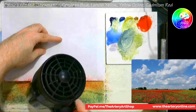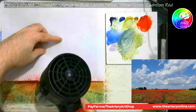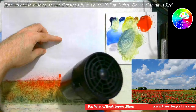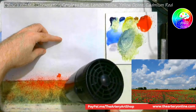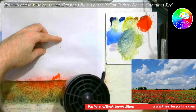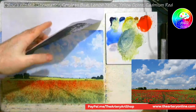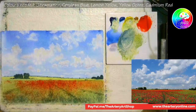And I don't want to blow underneath it because I'll have big red trees forming, you know, like when you use a straw. I have got a red streak in the sky because of that red blob. So I'll have to try and lift that out in a sec.